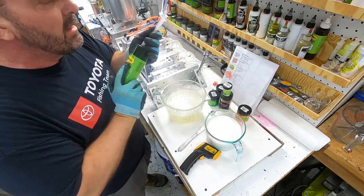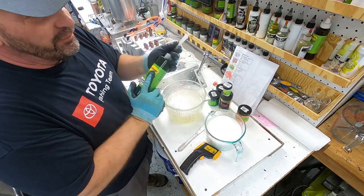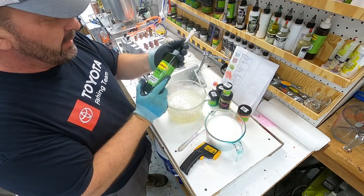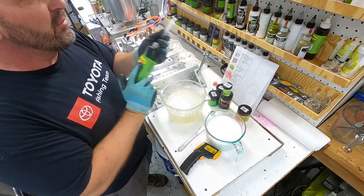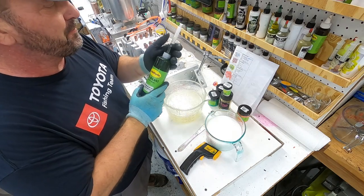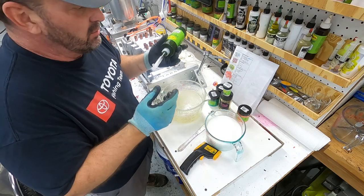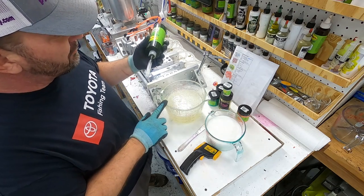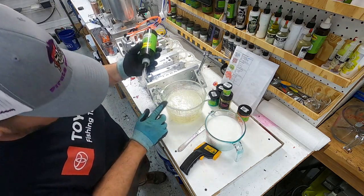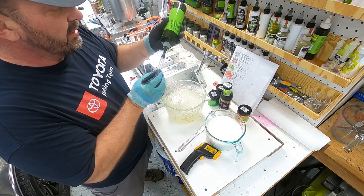But most colors will start out as a base of something. So this is basically Lure Works Watermelon 101. So we're going to use that as a base for the back of the perch color. So I'm just going to start out as if I were making watermelon. I'm going to go with 1 cc per cup. So I've got 6 cups, so I'm going to need 6 cc's of watermelon.